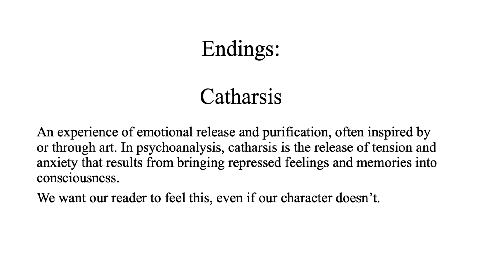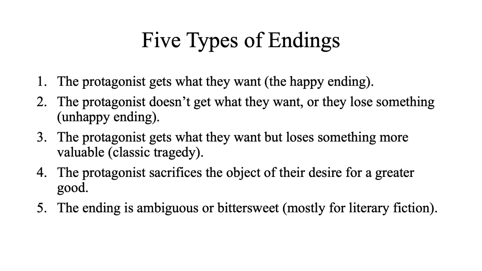The protagonist gets what they want. That's the happy ending. The protagonist doesn't get what they want, or they lose something that they already had. Unhappy ending. The protagonist gets what they want but loses something more valuable. This is the classic tragedy. They get the gold, lose the love. This is that King Midas story. The protagonist sacrifices the object of their desire for a greater good, or the ending is ambiguous or bittersweet, mostly for literary fiction. Again, that ending of James Joyce's The Dead is a good example of that.